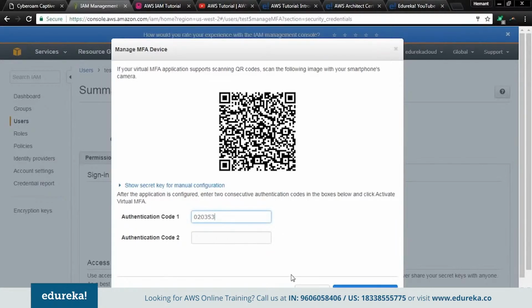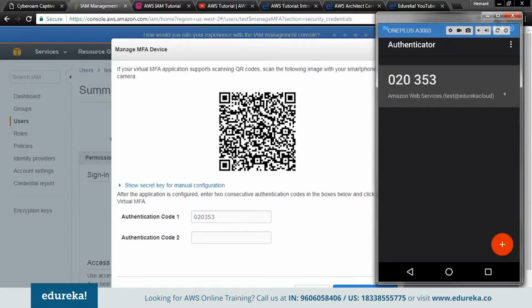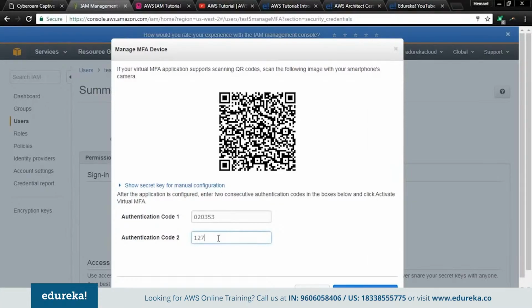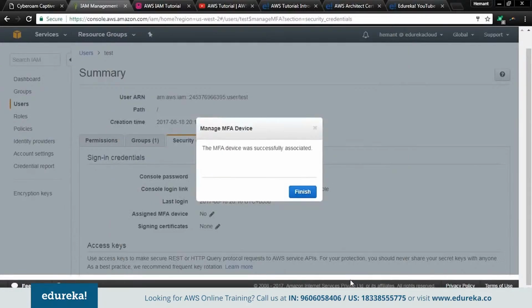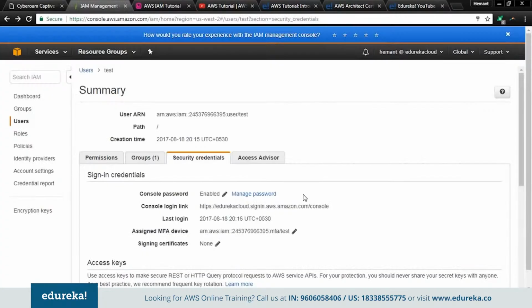I have to enter the next code as well. So let's wait for the next code, and it's 127891. So I'll enter that over here as well. And that is it, guys. So now I'll click on activate virtual MFA, and it says the MFA device was successfully associated. So I'll click on finish, and that is it, guys.